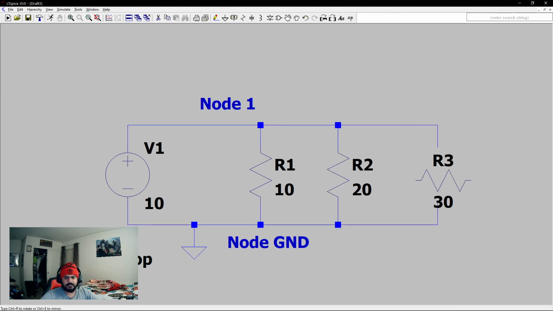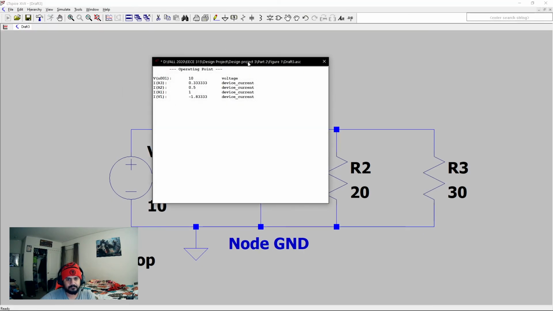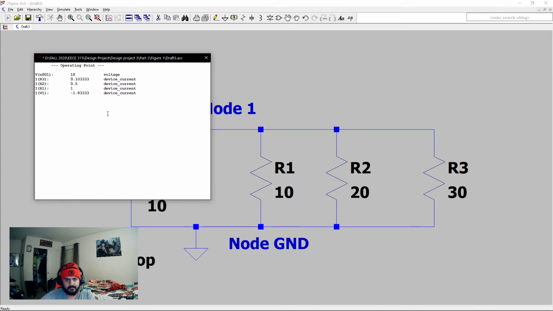It's much more difficult to do that within the schematics rather than a netlist, because you don't really see which side is going to be which side. But regardless, let's run this again. So again, voltage is the same, and since our resistor values are different, the current actually gets distributed differently through current division.